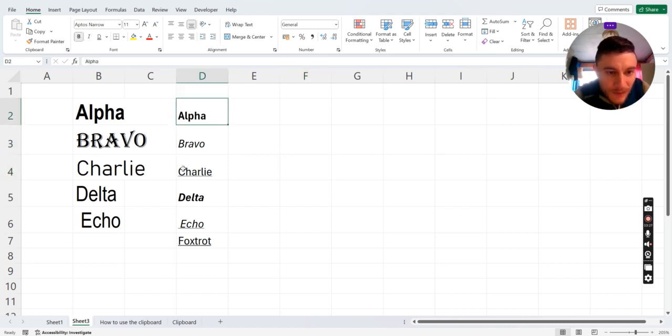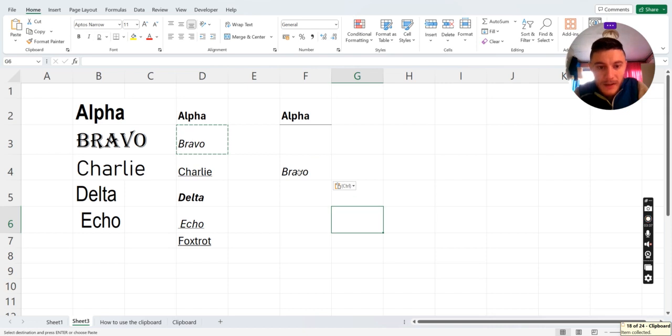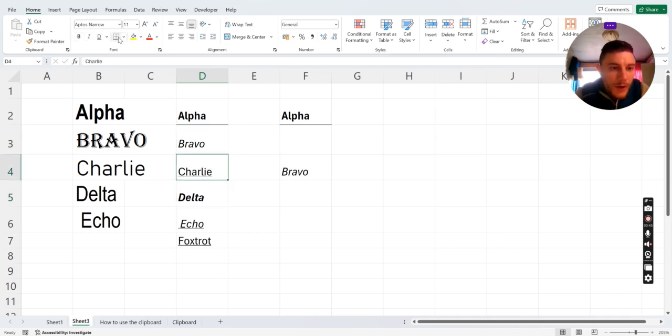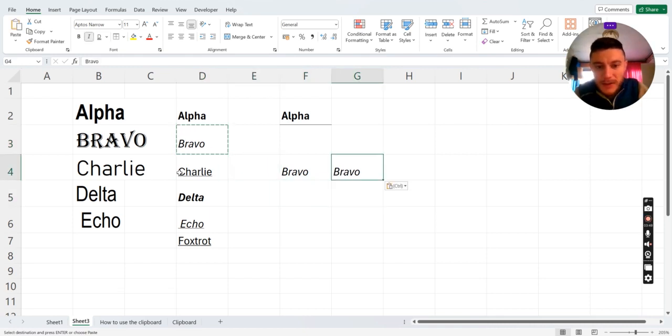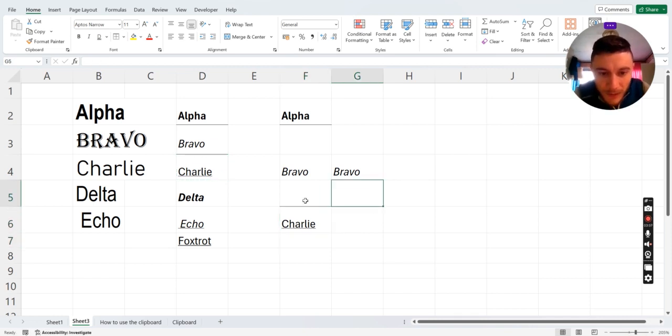And it doesn't link to this cell. So if I copy this cell, the underline continues. Whereas here, the underline's above it. If I copy this cell and paste it here, there's no line above. So that's the difference between having an underline on that one and not an, what's this one called? The overhead one, top border. So now that Bravo is still, if I copy it, there's no border. But if I copy Charlie, because it's got a top border, a top line, you can see the top line there. Then you also have highlight, boom.